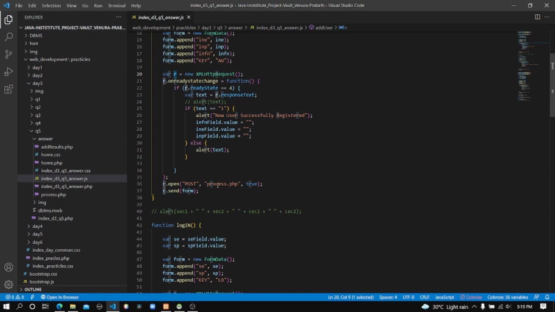After that, you can see I define the destination I want to transfer these details to. This is the destination process.php file, and here there's another keyword called true. If you use the word true, that means you are making the request using the AJAX method.